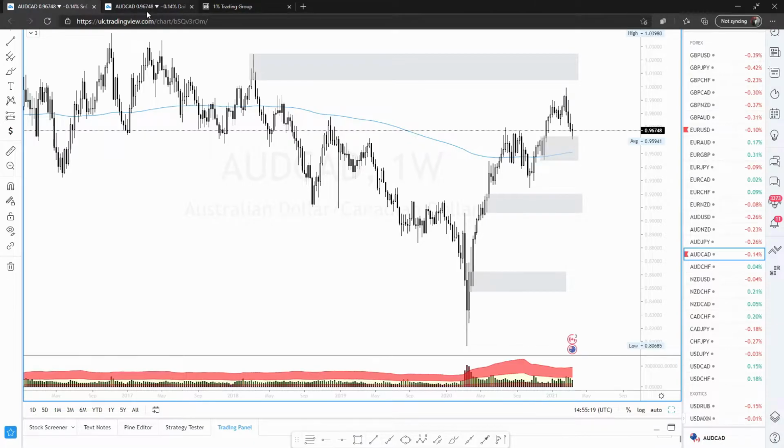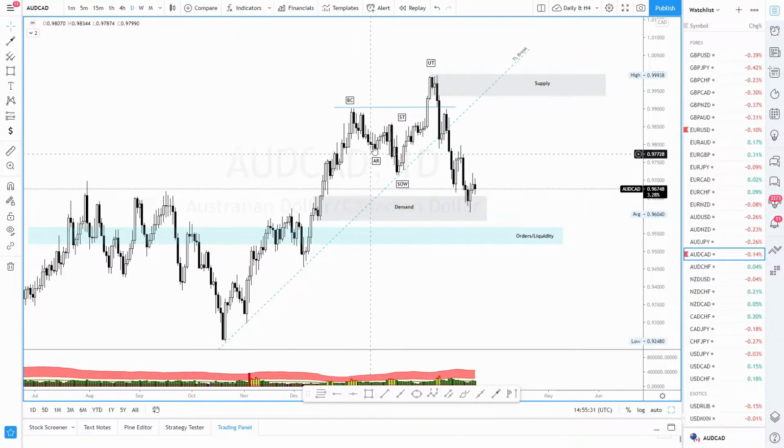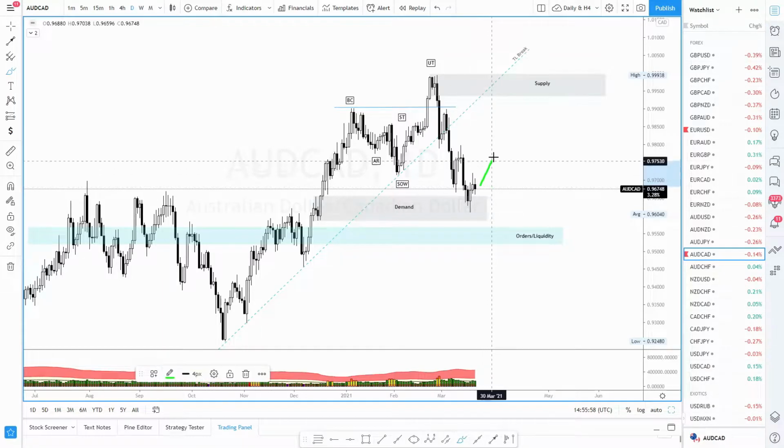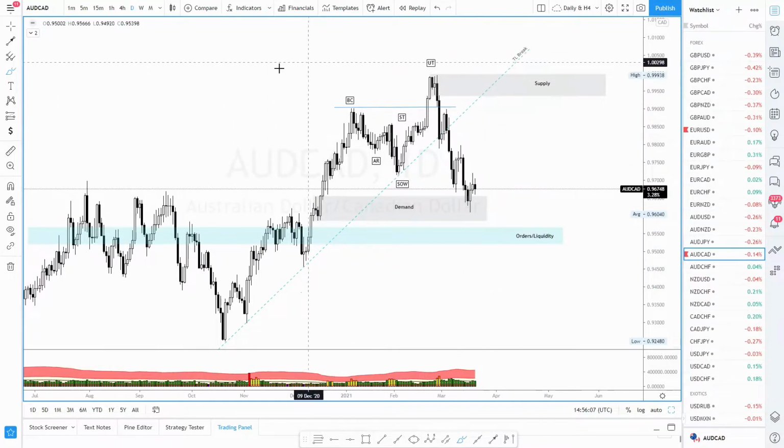If I go over to the daily, on the daily we have a distribution. We have the buying climax, automatic rally, our resistance area right here, a sign of strength as it broke this automatic rally support right here, and we have a demand zone, a supply, and orders and liquidity with a trend line break. There's a lot going on here. All in all, I was expecting a test up and then a drop back down, maybe to come and take orders liquidity down here. This would have been a nice scenario to watch for in the coming weeks.